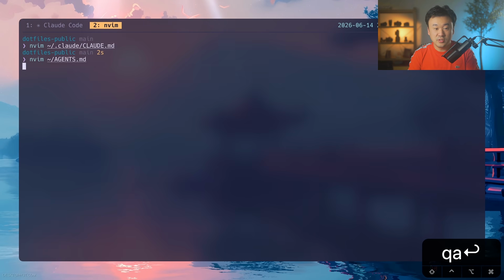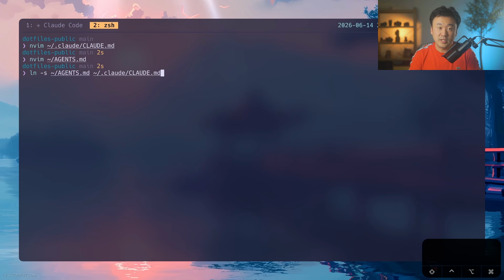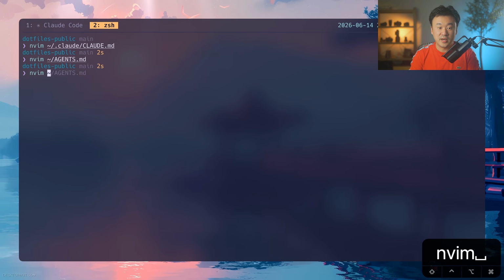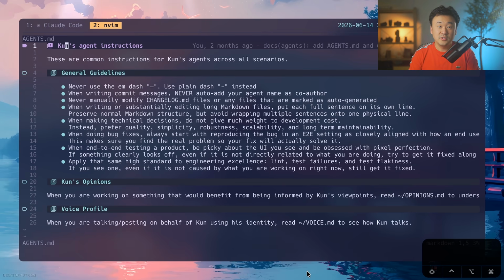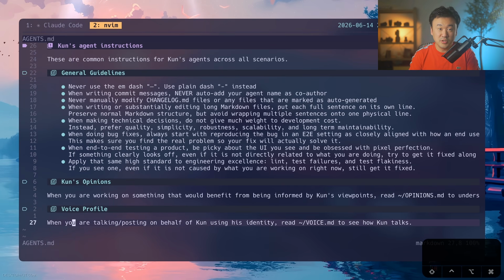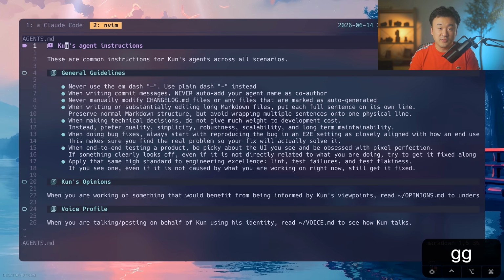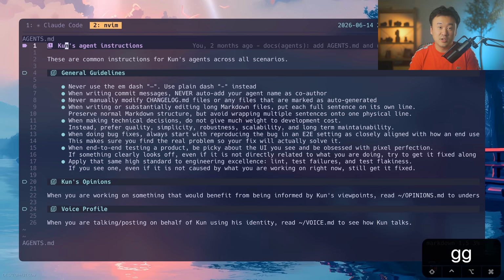So what I do is that I use this command, which made CLAUDE.md a symbolic link to AGENTS.md, so they both exist, but under the hood they point to the same file. Here's the content of my actual global memory file. You can see it's pretty minimal. There's only 27 lines, because everything in this file gets loaded into the system prompt of every single agent session across all our projects. If we have too much content in this file, it will silently use a lot of our tokens.